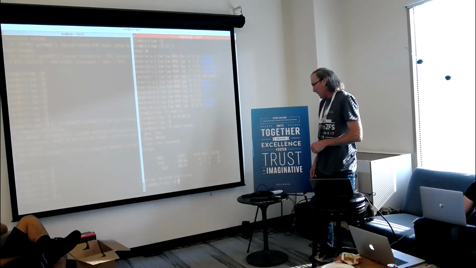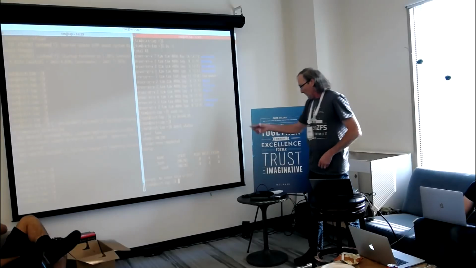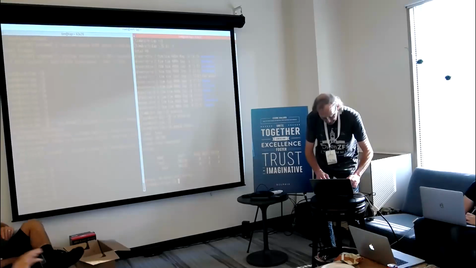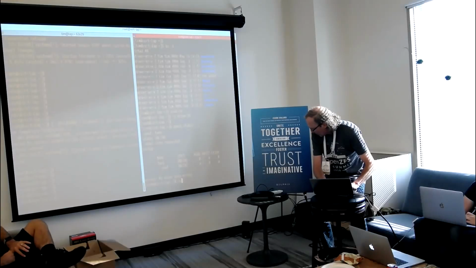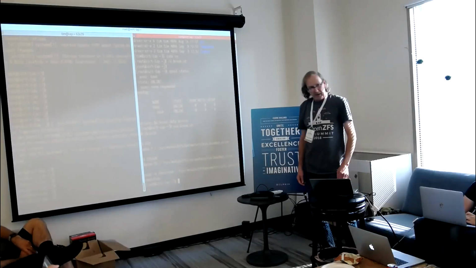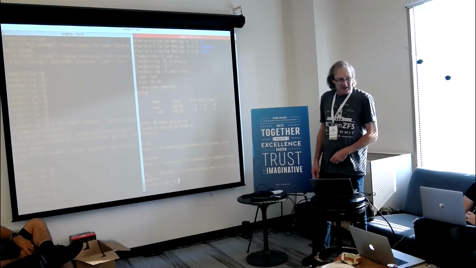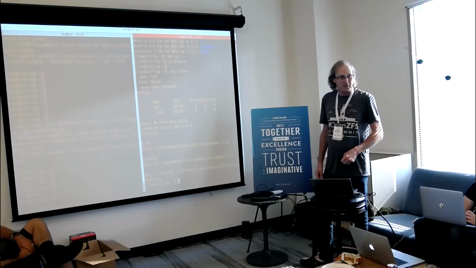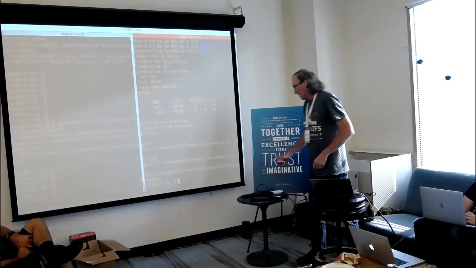Okay, I've got the pool ready to go. It's got dev SDA4 in it. That's the only Vdev in the pool. I have a little script called break, and break is going to break this. It's going to trigger the shim that I have to drop a completion.